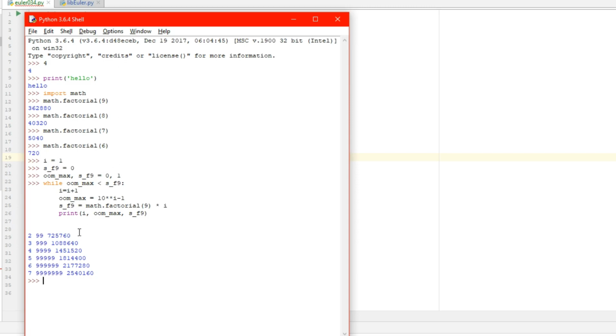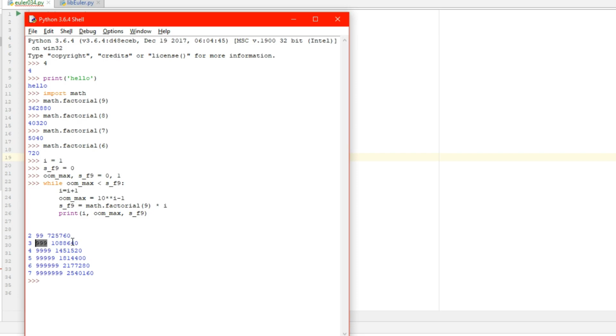Alright, so here we are. We have an I of 2. That means that our order of magnitude will give us 3 digits, but we subtract 1, so we fall back into the realm of 2 digits. And if we take 2 factorials of 9, then we get this way larger number.